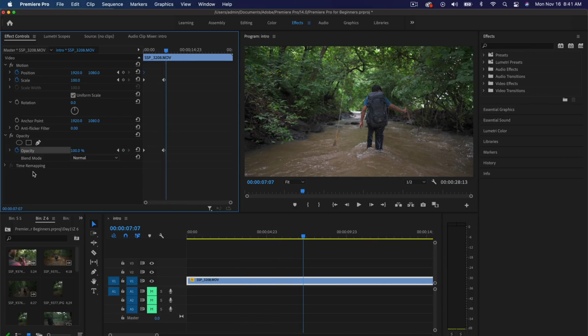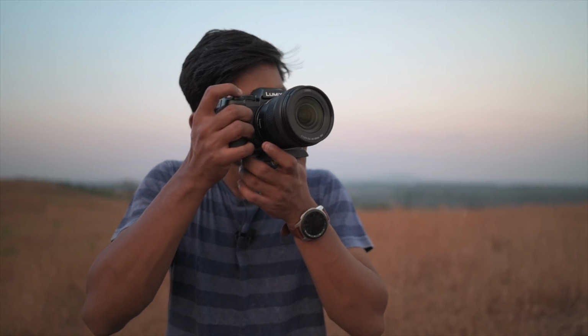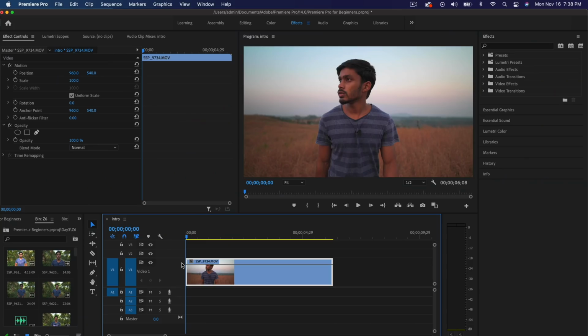The next option we have here is time remapping. Time remapping is going to help you speed up or slow down the footages. Many people also call it speed remapping because you're actually changing the speed. So let's do a basic one first. I have a video shot at 120 FPS right here. Right click on the small FX icon and choose time remapping speed.